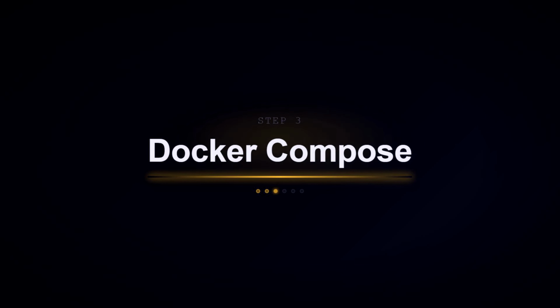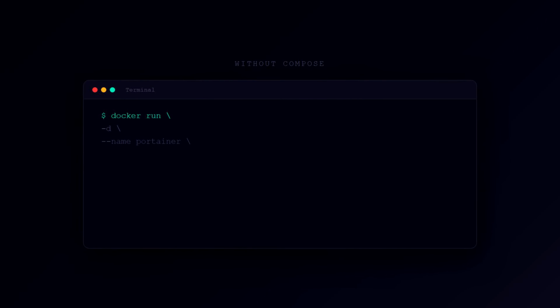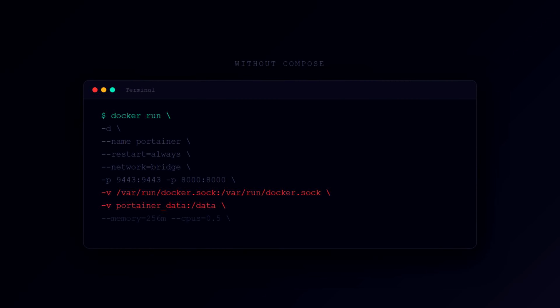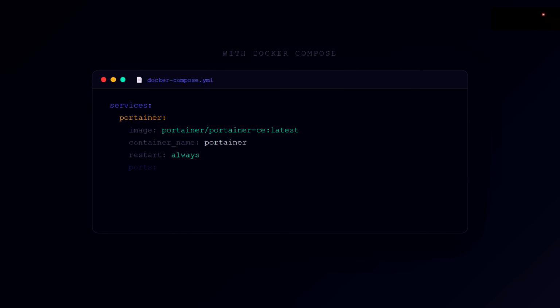One more thing we installed just now is called the Docker Compose plugin. This gives us a new command, docker compose. So why do we use Docker Compose? A full Docker run command can be very long. It may have 10 or 20 options, and typing all of these options every time is painful and easy to mess up.